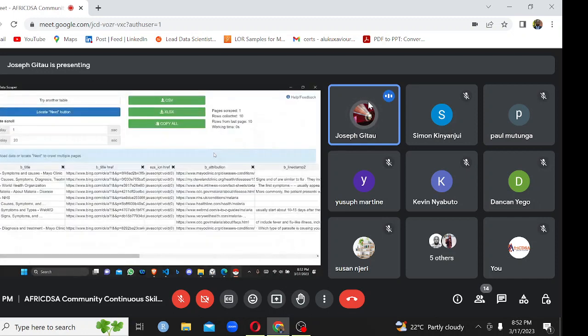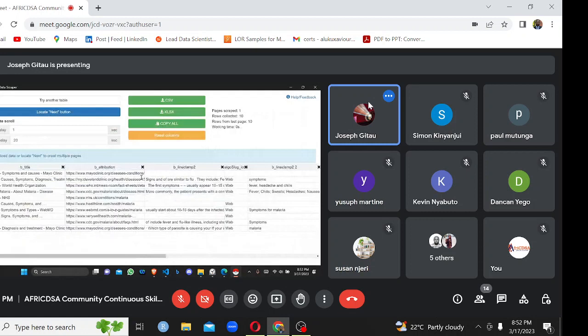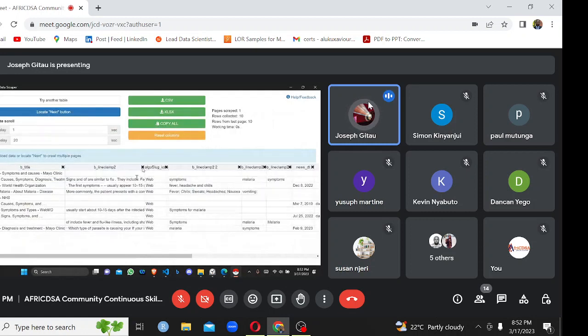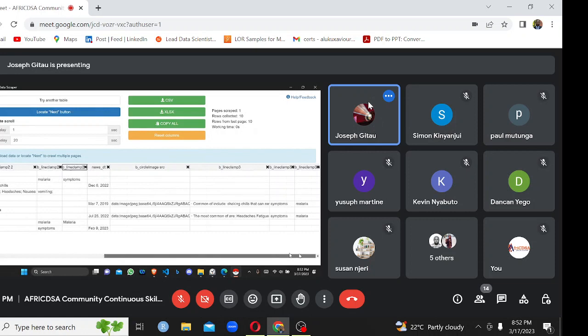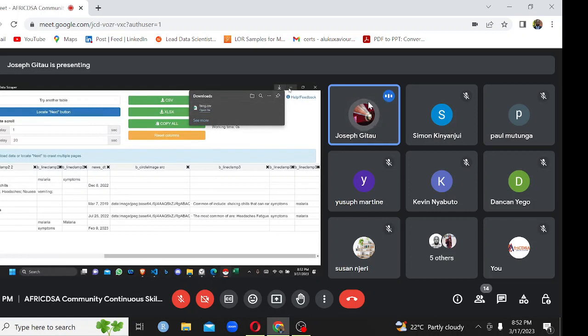For that, I'll have to delete some of the unnecessary things that we are getting from this website. Okay, so let me save this as a CSV file, open it in Excel, then we can do some data cleaning.